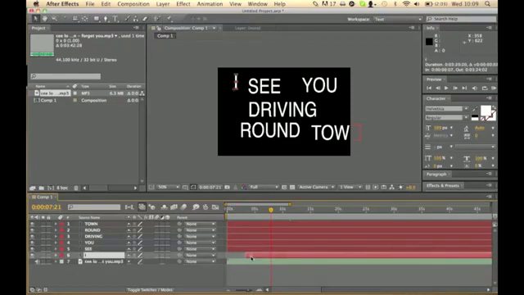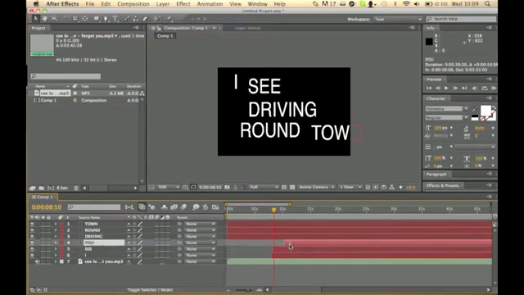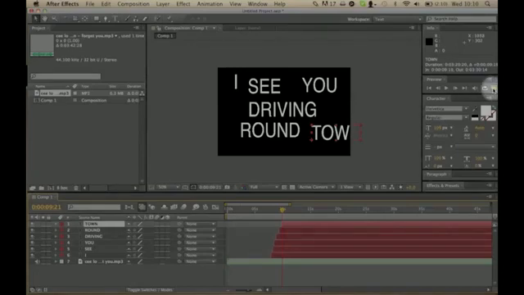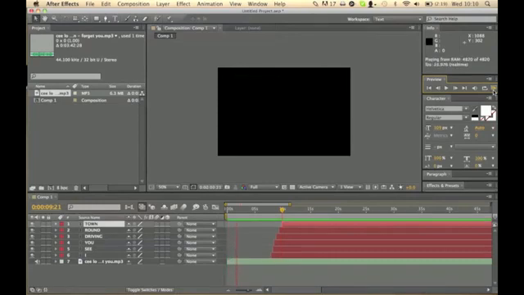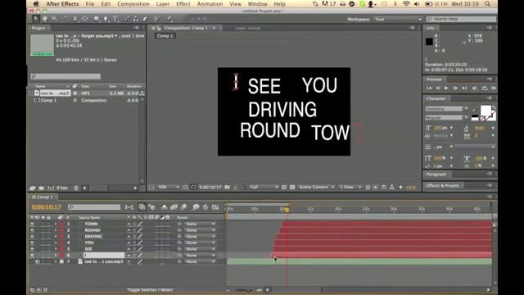So you click and drag the red bar from I and drag it to your red line. And do the same with each word. There's C. So once we've done that, we can just do a little RAM preview to see if it worked. So if we click on this icon here, RAM preview. Okay, so the I came in a little early, so we're just going to move that across.